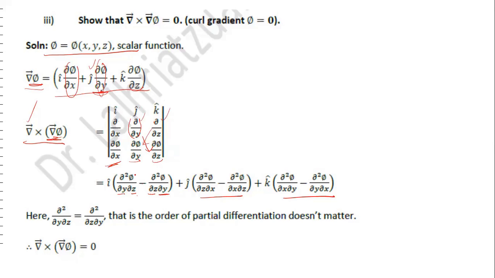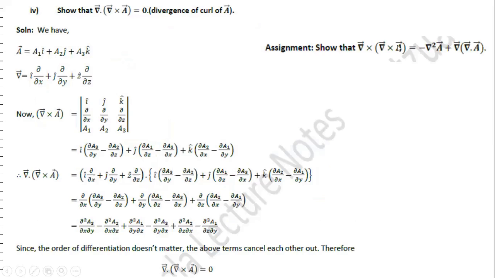So they are identical. So they will cancel out, and similarly this cancels out, and what you're going to get is curl of a gradient of a scalar field. Any scalar quantity you take, curl of a gradient of that scalar quantity is always 0. Okay. So this is also another very important vector identity.